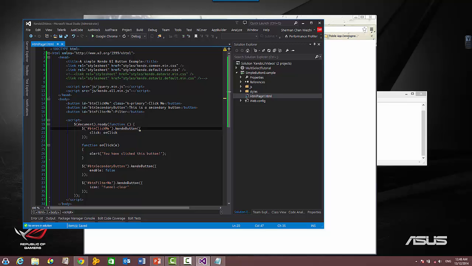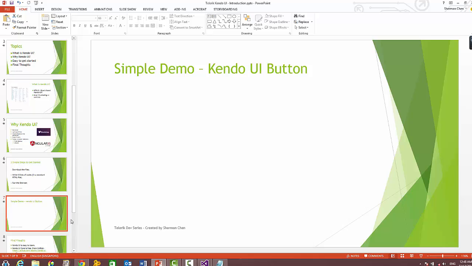UI. I have to say, there's so many things that we can actually do with all the controls that are available. Sadly, there isn't time for me to go through every single one of them in a single video. So you can be sure that there will be more videos coming up. Right now, I'm just going to return back to the slides.